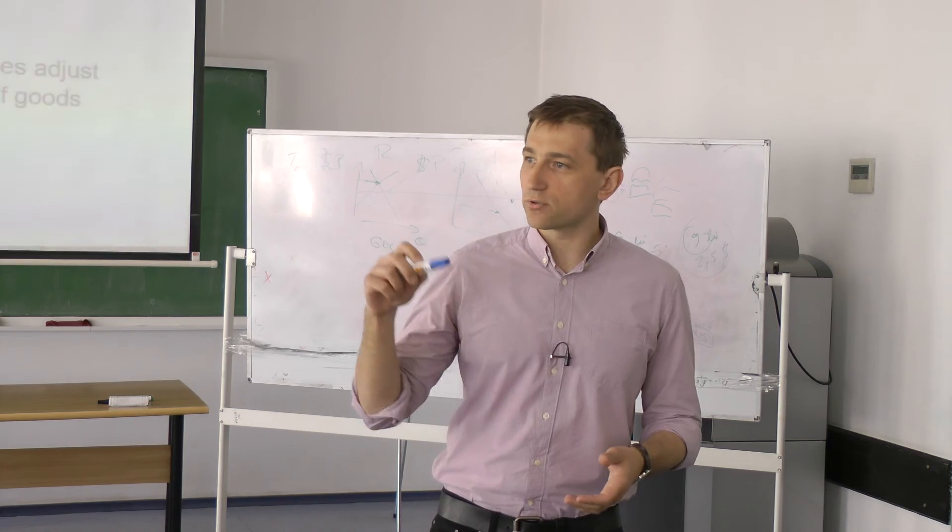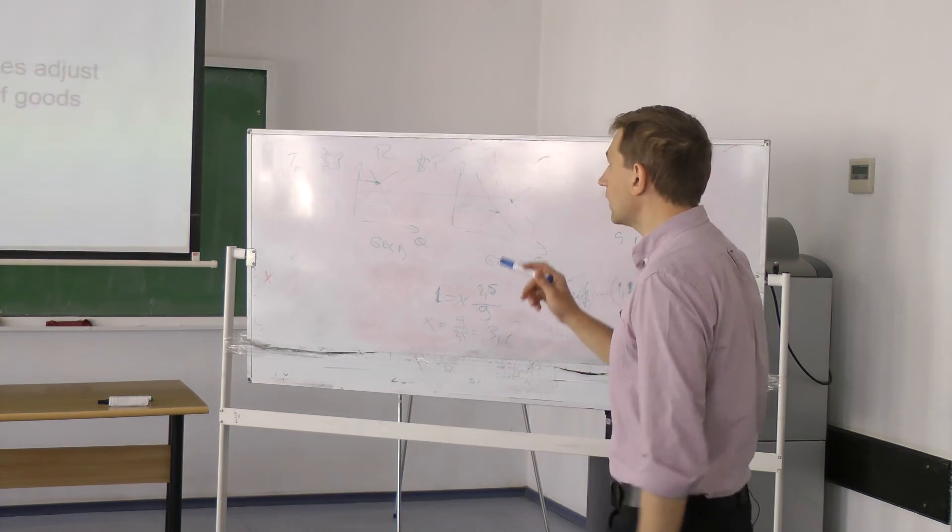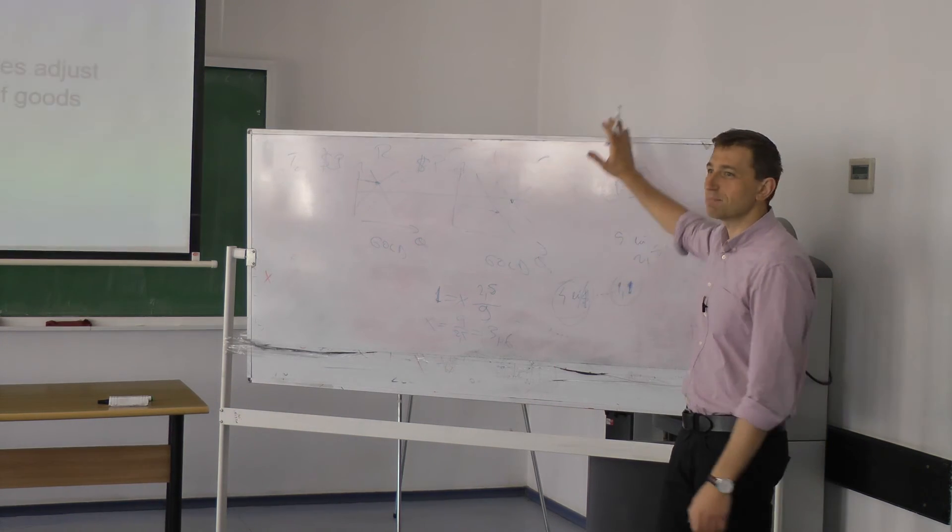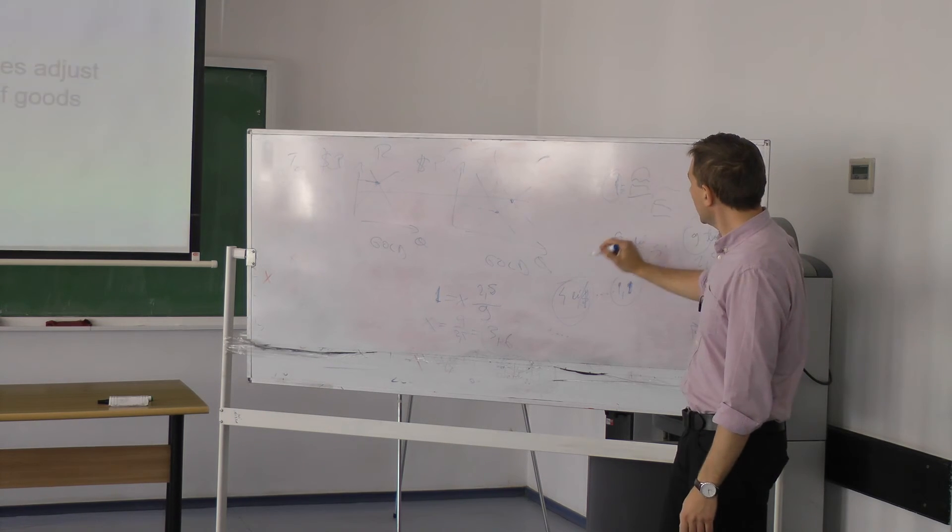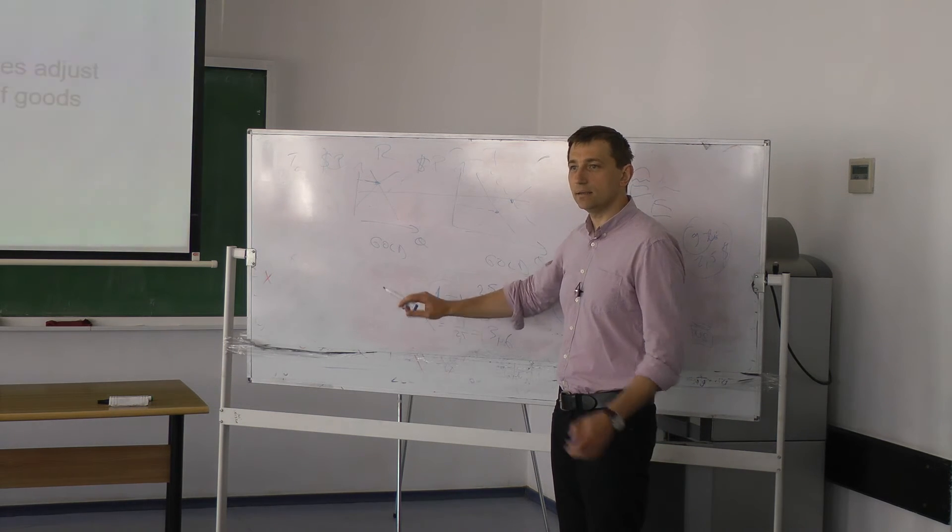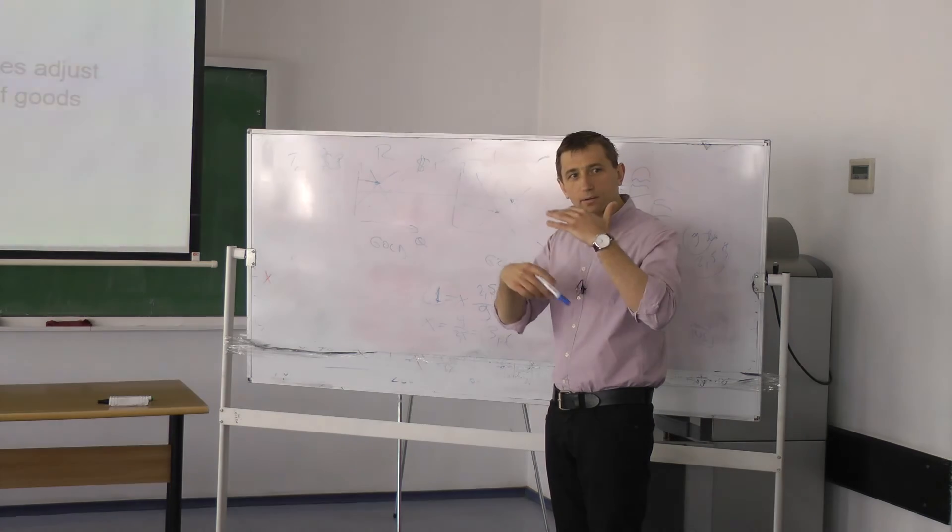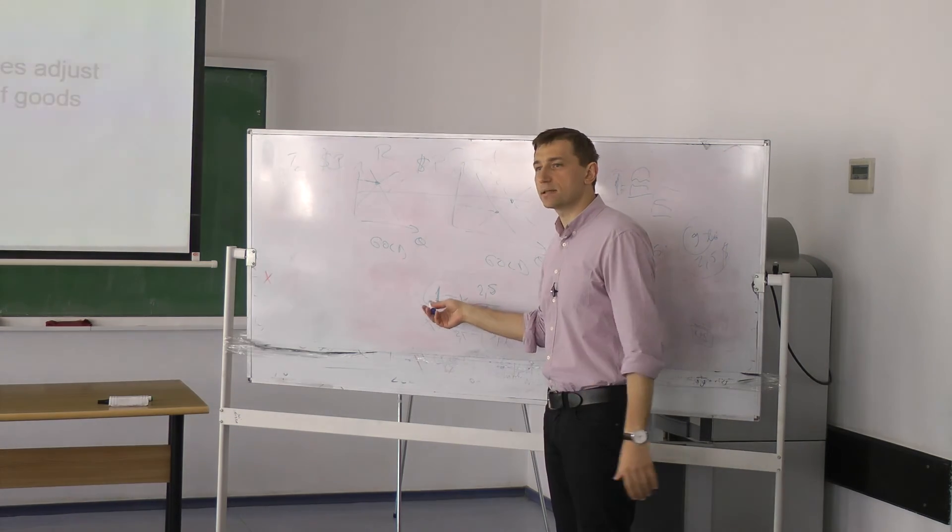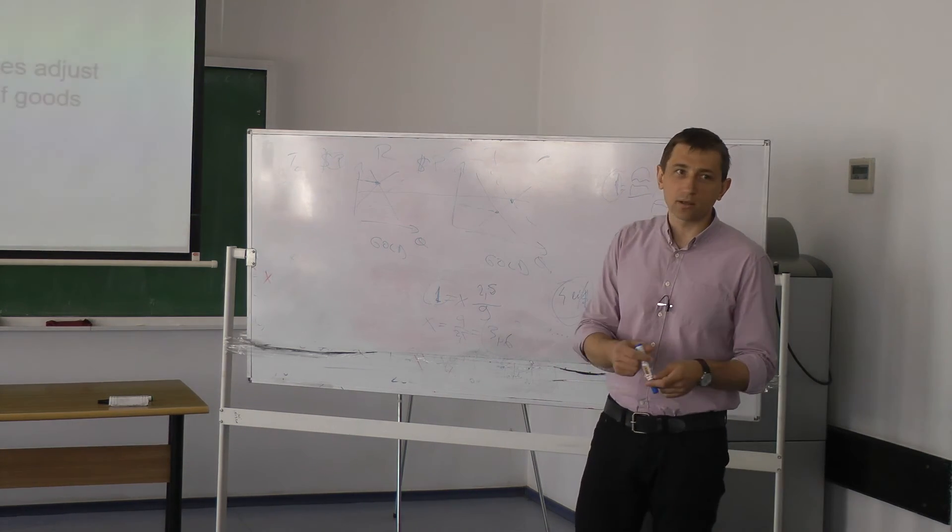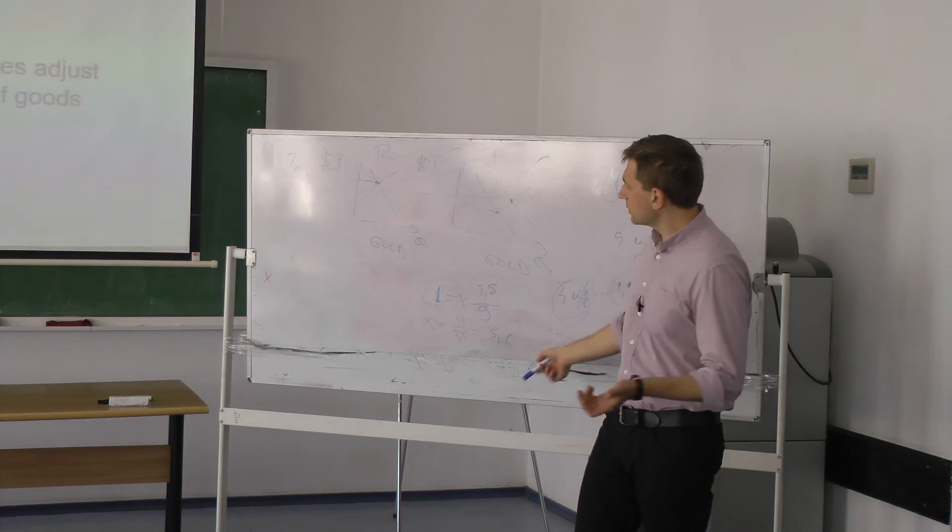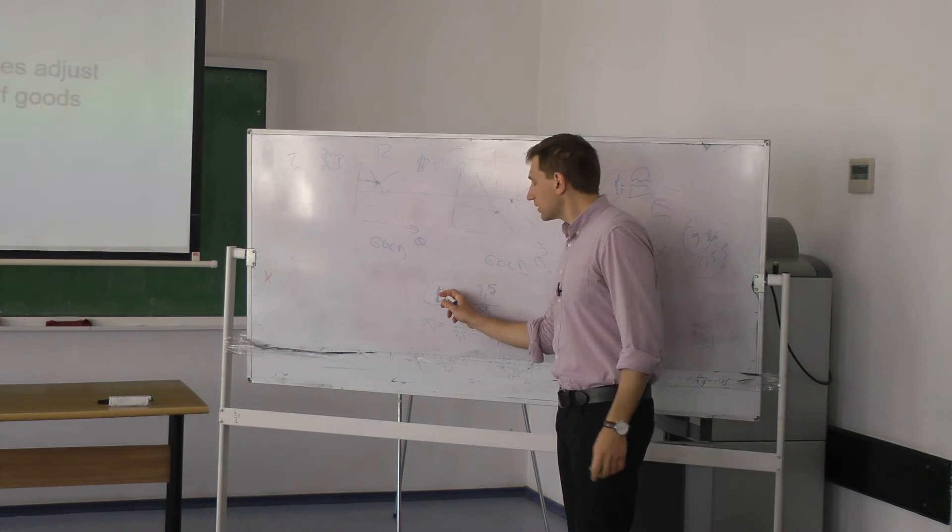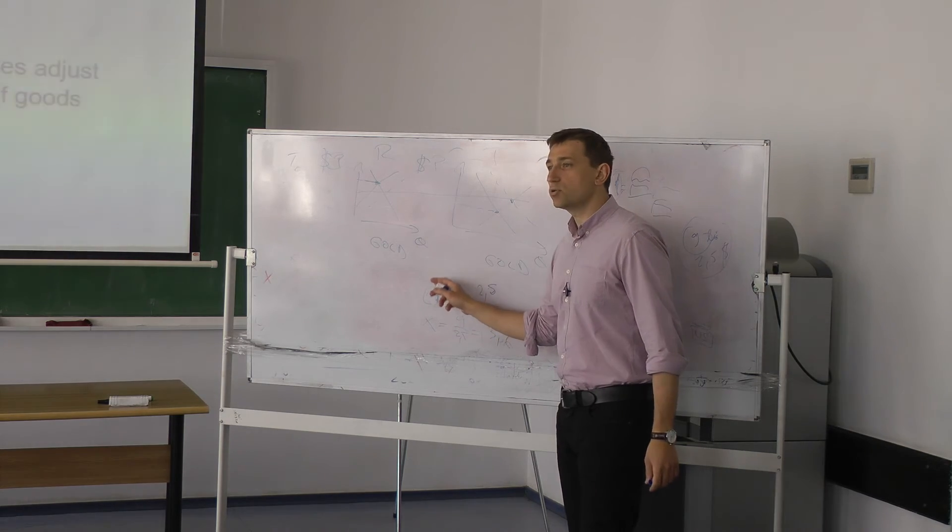Therefore, there is also a relative exchange rate parity, which says something like, I don't think you have it here, but you have it for the exam. The relative purchasing power parity says that there could be deviation from the one here. So real exchange rate must not be necessarily one. Could be 1.1, could be 0.9. Why? Because transportation costs, because differences in quality of goods, differences in the import duties. What the relative exchange rate says, even if this is not one, it should be stable.